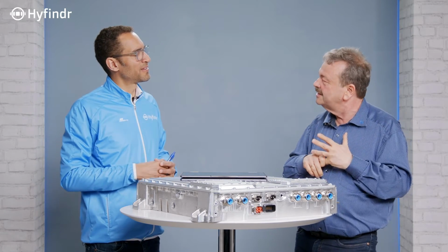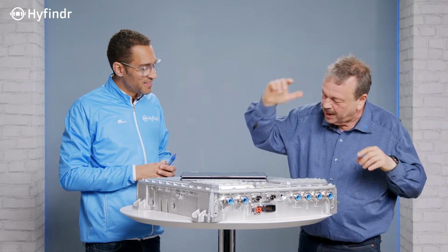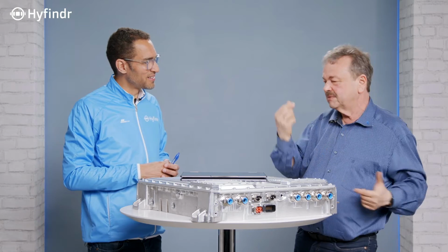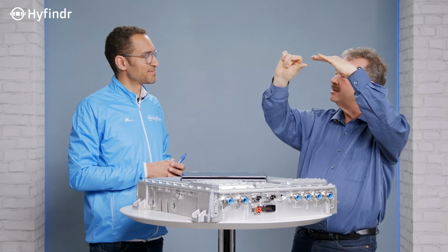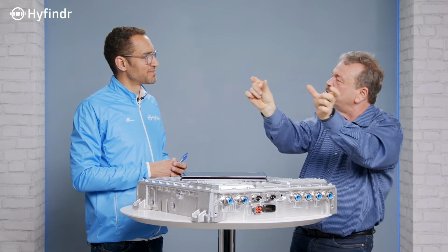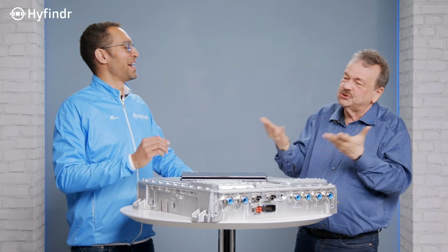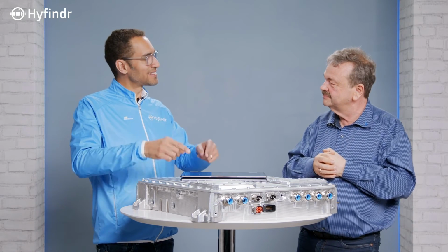You modulate the current, and you look at the modulation of the voltage. Both, anyway, we measure it, and we are fast enough, so we can do it directly with this high power device to listen to what the fuel cell tells us. And this gives us the data we hand over to the fuel cell controller, and then they can adjust the balance between hydrogen and oxygen more precisely to lift up the power a little bit. Okay. Wow. That sounds really interesting. A little bit more power just by software. So that's the trick.